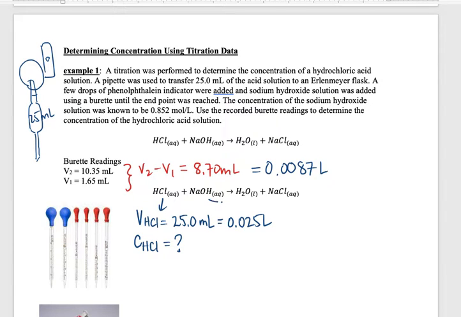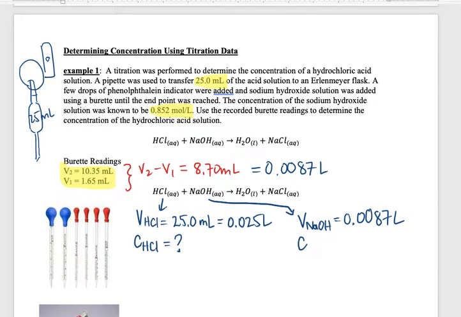Okay, so over here, what do we know? We have the sodium hydroxide info. So with our titration and our burette readings here, we found that the volume of the base, sodium hydroxide, was 0.0087 liters. Okay. All right. Then from there, what do we know? Do we know the concentration? Yes, we do. So here, let's go with the highlighting everything here. Highlight, highlight, and then highlight these. Okay. All right, that was given.